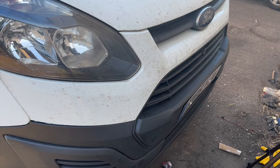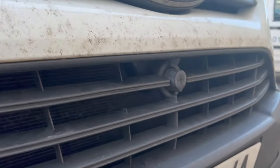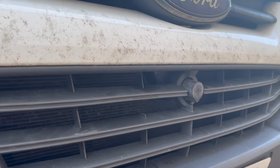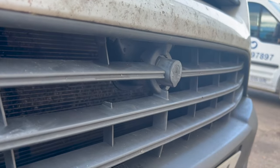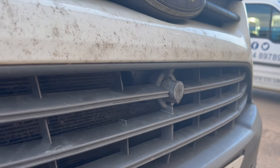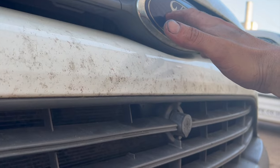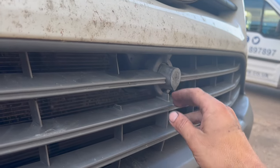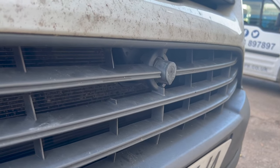Welcome to another video from DIY Daily. Just put a short video together today showing you how to access the bonnet on a 2015 Ford Transit Custom if the bonnet lock mechanism has failed. This method won't always work — it depends on exactly what's failed. If your actual bonnet catch has packed up it might not work, but if the lock barrel or spring part has failed or collapsed, then this method will work.